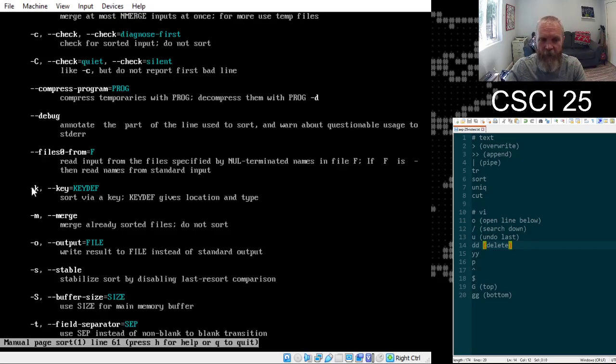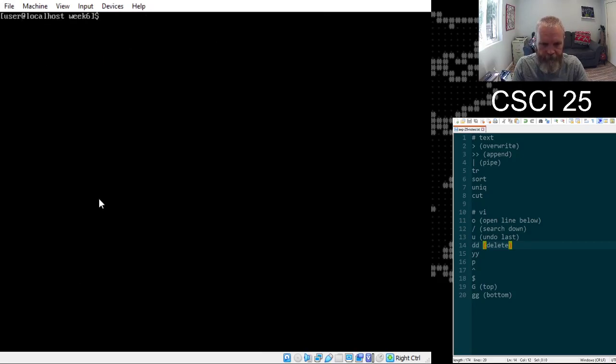When we use sort, we can refer to the fields by number also, but they're called keys in sort, which is unfortunate that they don't both call them fields or keys. But you can use sort on keys to sort on specified fields. So let's try that. So I'm going to sort on a key, and what I'm going to sort on is the second part, and let's just see what happens.